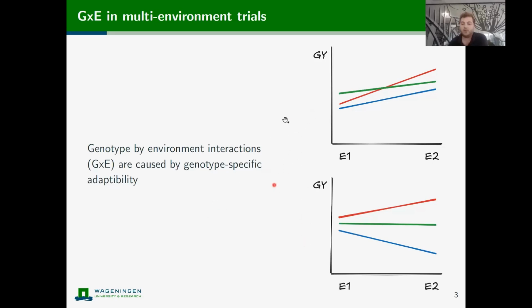On the right, you can see a graphical representation of this. Both forms are actually G/E. On the top, we have crossover interaction, where the ranking of the varieties or genotypes changes depending on the environment. On the bottom, we don't have a change in ranking, but there is heterogeneity of variance. So the differences between the genotypes are going to be larger in environment 2. Those are both forms of G/E that you ideally want to model and keep in mind when you get predictions for genotypes in specific environments.